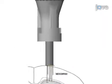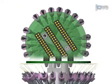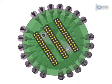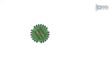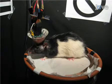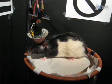The base also supports an electrode interface board for the connection to the recording instruments, which allows for the animal to be conveniently plugged in and unplugged at the beginning and end of an experiment. A plastic cone attached to the base protects the microdrives and electrodes from the elements in the rat cage.